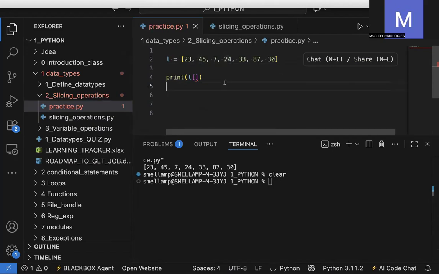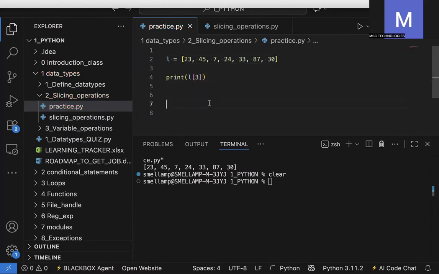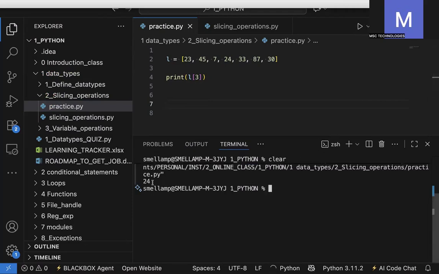For positive indexes, the index starts with 0, right? So 0, 1, 2, 3. If I give L of 3, it returns the value at index 3. Now let me run it. You can see we got 24. Like this, you can get a particular value.